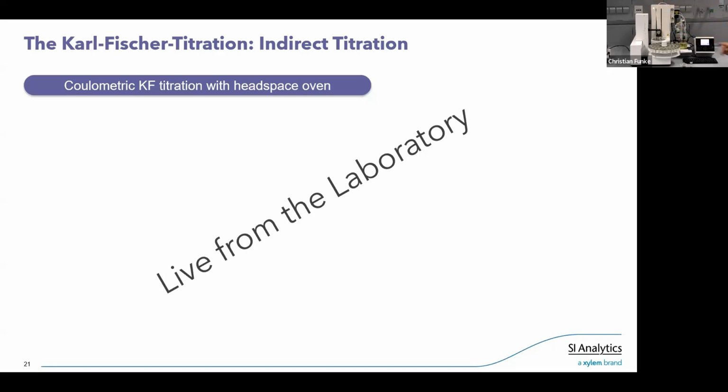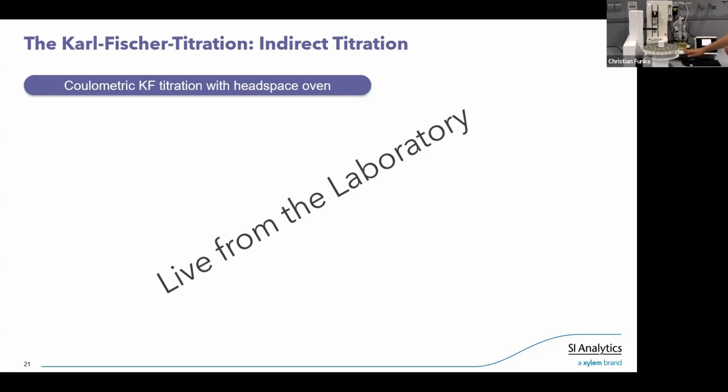And the system is not only available in this configuration, but you can use it with the sample changer or without the sample changer. And if you use it without the sample changer, the oven system can also be controlled just by the titrator, not only by a computer software. And you can see in this case, the entire system works completely automatically. On the sample changer, we can add up to 49 positions plus 1 zero vial.